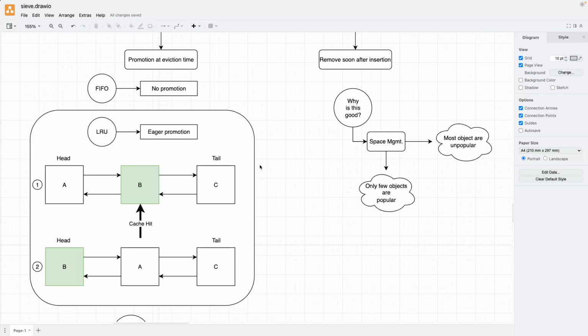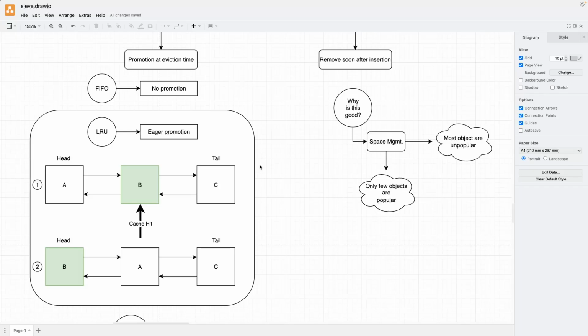But this is not a good idea. And the reason is because items which are popular, you need to be skeptical about it. You can't just immediately say, oh, an item was accessed, say 3 times, it's going to be popular in the future. No, you need to wait a little bit, see the access over some time, and then decide if you need to keep the item or not.